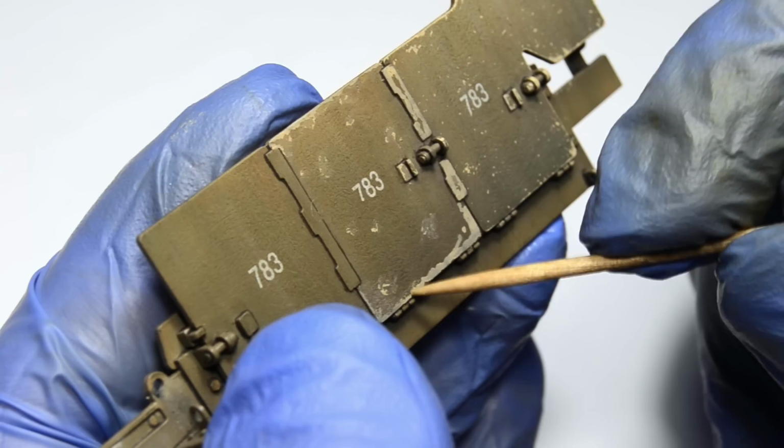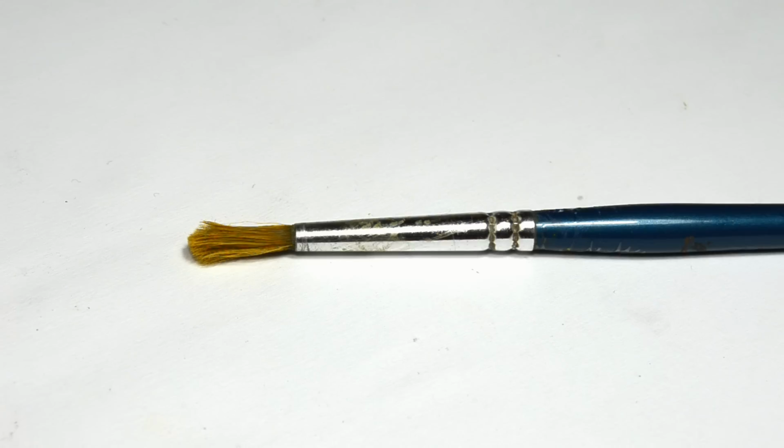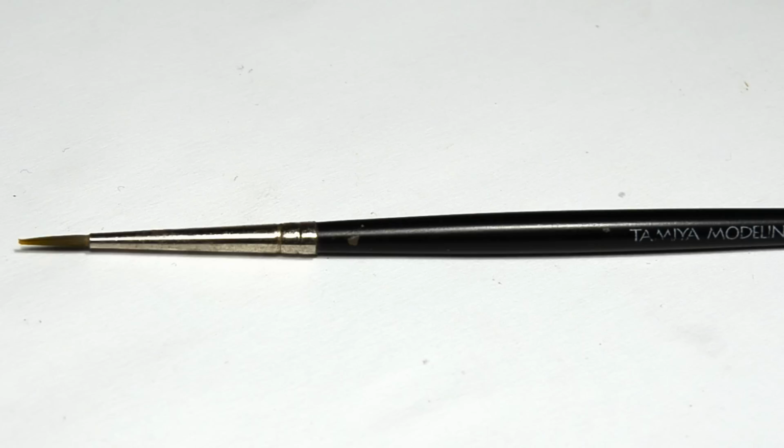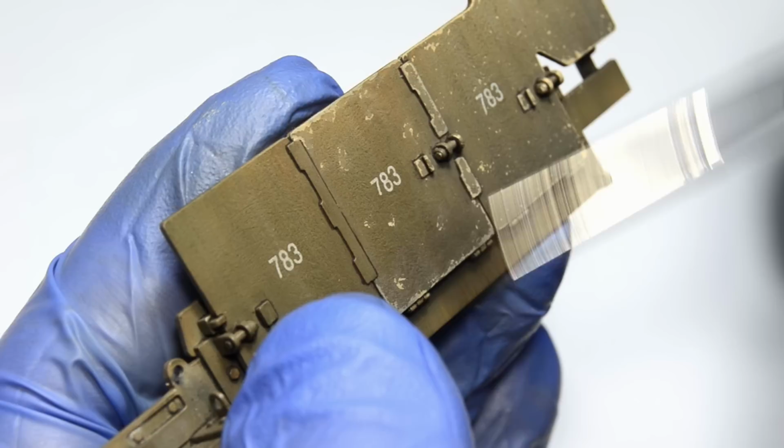Yes, it will leave quite a messy surface, but that's easy to remove. A big soft brush is great for removing any paint that's flaking off, but it's hard to remove with the toothpick. A smaller brush and some water will remove most of the paint residue. It all looks so much better now, don't you think? It's not excellent, but definitely more presentable than before.